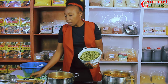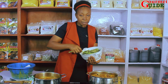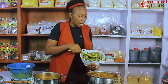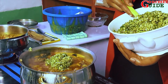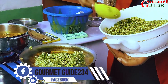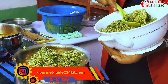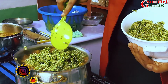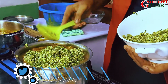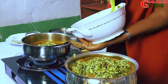These are very fresh okra, well blended. If you don't feel like blending, you just grate. But if you feel they are too tiny for you, then just use your knife and cut. You get your okra cutter and then you cut. So I'll add gradually, and then I'll begin to stir. I'll do the same here because I'm doing everything at the same time.